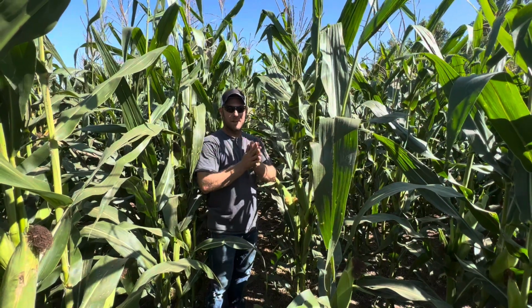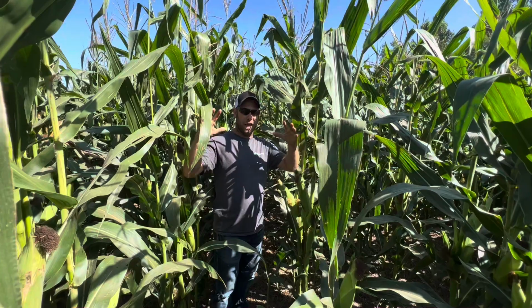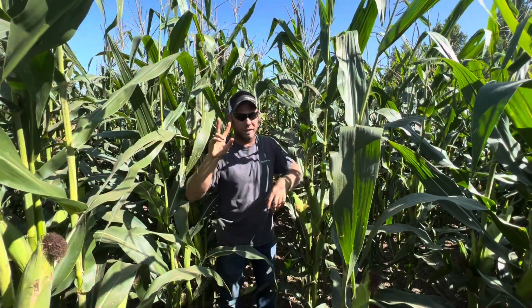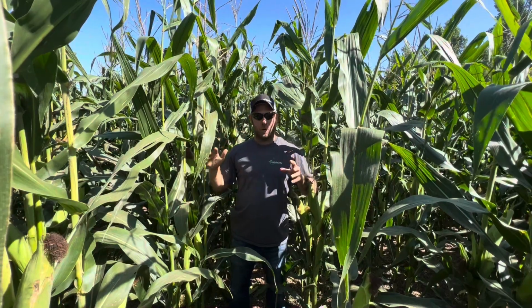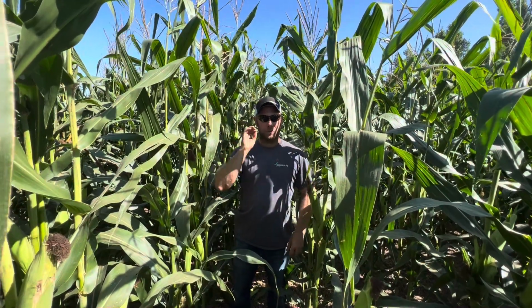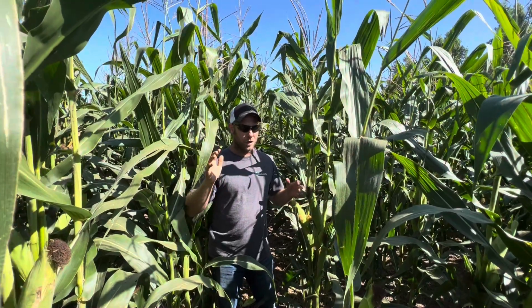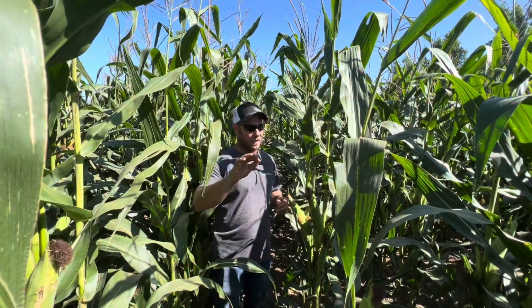Gibbsfield Farms here, and we are standing today in our non-GMO corn. This is only my second year of ever doing this. This is non-GMO corn, and we got this regenerative verified through the Soil Regen program. So I will talk about that in just a second here.